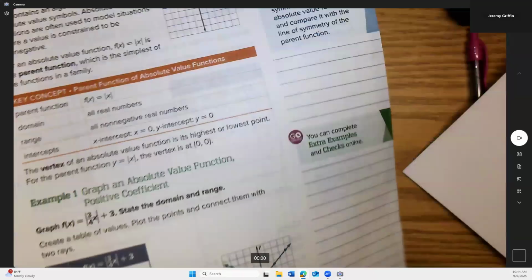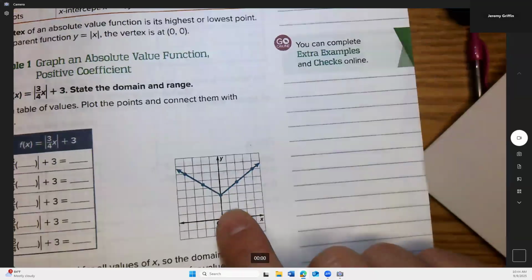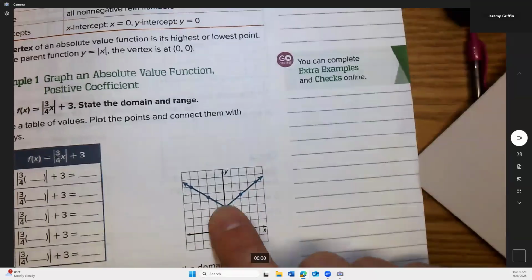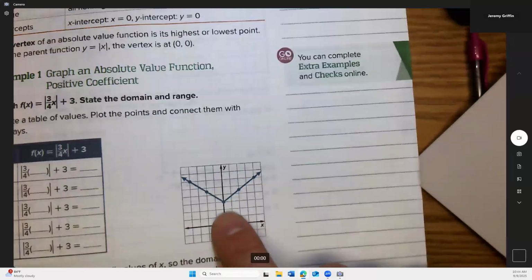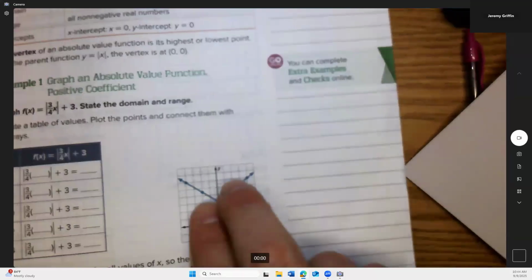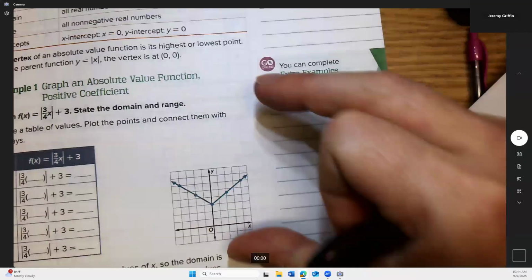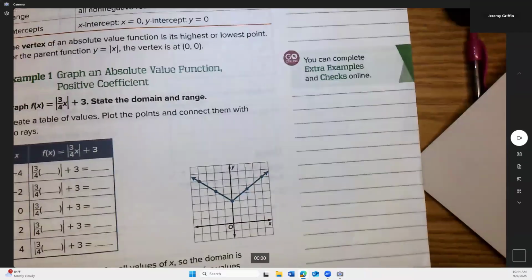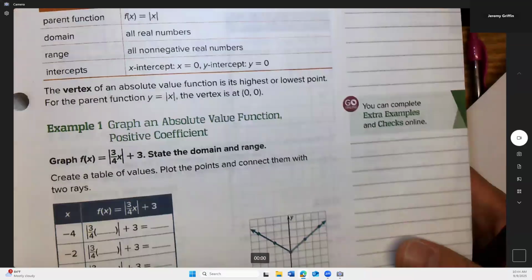Like this one down here. You guys see this graph starts off looking like absolute value of x, but the whole thing is slid up. Also, I don't think that slope is 1 to 1 anymore. I think it's stretched horizontally or squashed vertically, either way. You guys see that too? Actually, let's look at that while we've got this right here, same page.